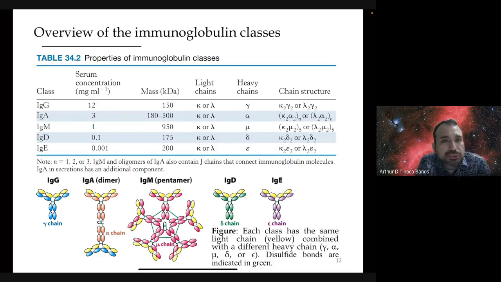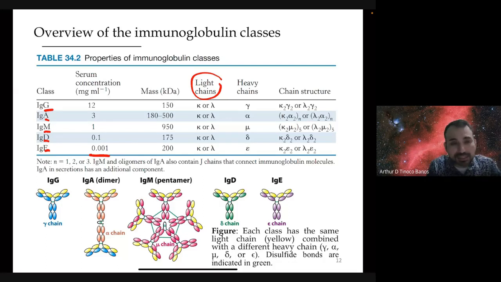So here I present to you an overview of the immunoglobulin classes, with some of the distinguishing structural features and their relative abundance within serum. These are proteins that are produced by the blood cells. So you have the immunoglobulin G, A, M, D, E, and they are present at different concentrations. One of the overall consistent features of these particular proteins is the presence of a common light chain. As you can see in this figure below, that gives us a visual representation of the different immunoglobulin proteins.